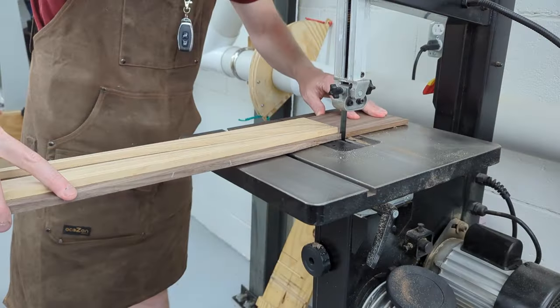Similar to the tsuka, the saya wouldn't look or feel good with sharp, square edges, so I use a large roundover bit to knock those edges down. Another quick bit change and those sharp corners get shaved away.